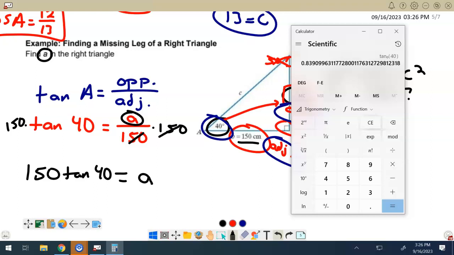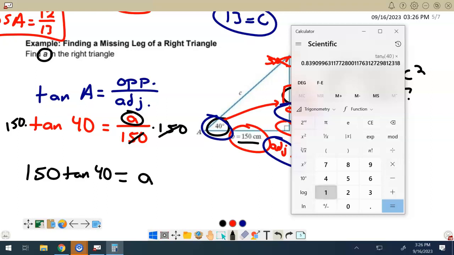So one thing you do have to be careful about is there's two different modes which you can use on a calculator for doing trigonometry. One is the degree mode, which is what we need here because this is 40 degrees. But there's another mode called the radian mode, which we're not going to talk about because it's not relevant to the examples we're doing. But you want to make sure your calculator is in degree mode. I guess mine is because it has DEG here, so I assume we're in degree mode. And maybe that's what that little circle means next to the tangent, that it looks like a degree symbol. So I think this should be the right answer.